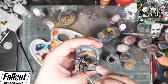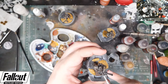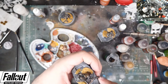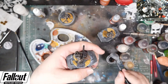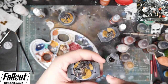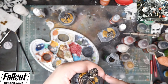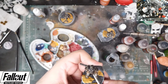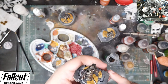Now, same approach, starting with the helmet, look around the sides, down here where we won't hit the bits of color we've applied. Get the chest. The chest here will be important for getting those details. One thing I should have done is probably apply the markings for the rank. I do it in a dark red though, and it's pretty thick, so it should be fine. You'll always forget something.